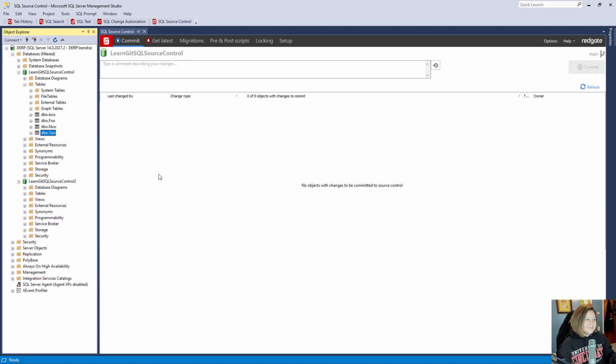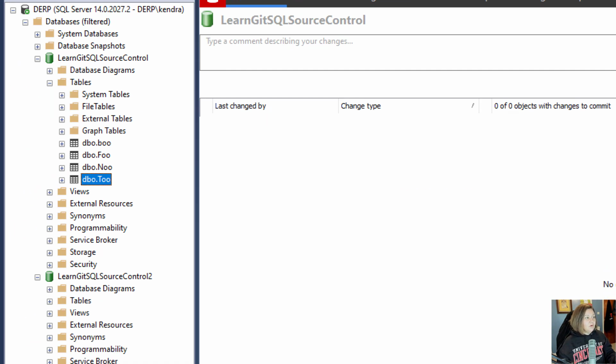And what we're going to do is create an example conflict and talk about how to handle that. So down here, what I've actually done locally is I've cloned that same Git repo twice. With a Git repo, you can clone it down to as many places as you'd like. I've cloned it down to 2 different folders and associated them with 2 different databases. This allows me to pretend to be 2 people. One person is working in Learn Git SQL Source Control. The other person is working in Learn Git SQL Source Control 2.